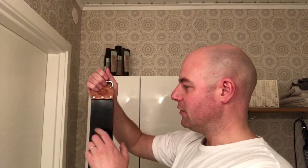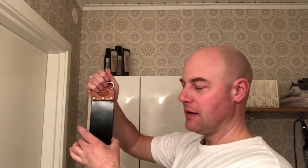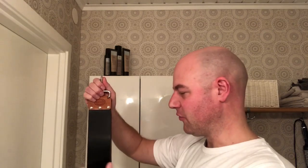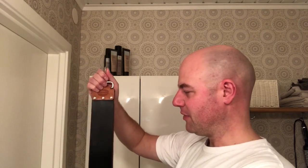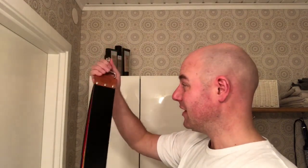And I got this secondhand. Can't remember what I paid, but I paid quite a bit less than new. No point in buying a new one unless you really want a new one. I would get a 3-inch wide one. It is easier. You anyway have to do X strokes to make sure the razor is properly stropped, but you've got more to work with. So that's what I would do. Brands, I have no idea. This is Australian. I have an American type of leather. Probably doesn't matter. You can actually strop on your forearm. It's just more work, and eventually you're going to catch yourself. So that's what you need.